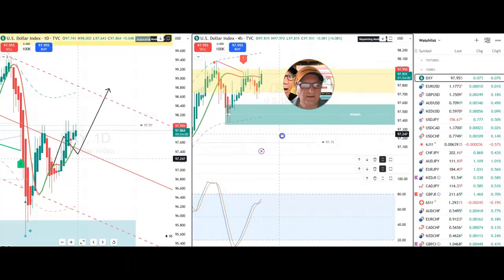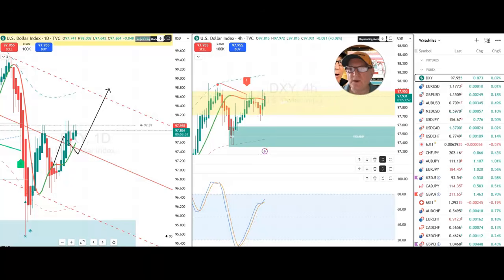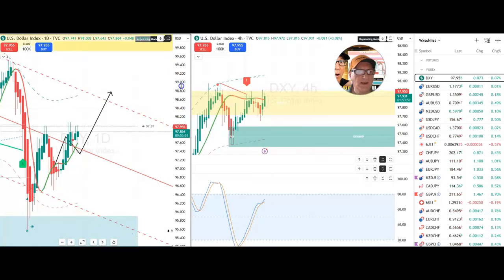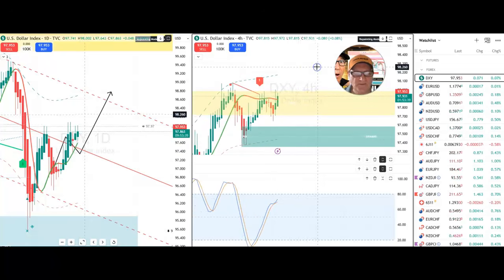We can see that the price is highly likely to go up a little bit more, but it is hesitating, isn't it? As we can see in this chart here. Sorry, my connection's a little bit funny today. Just checking to make sure I'm still recording. Still recording. So we can see that the price is not going anywhere at all at the moment. Once the DXY is not clear in terms of direction, then of course all the dollar pairs will not be clear. The only one that is clear is the US yen, but that's a yen weakness trade, which I will go over in the next few minutes.